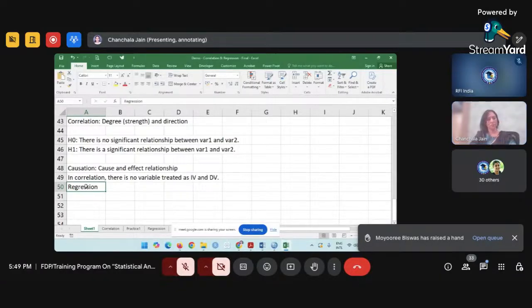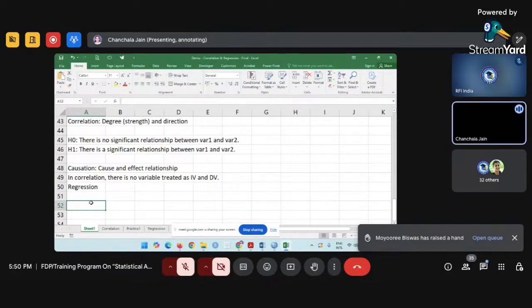But in regression also there is no true IV and DV. IV and DV are only present in true experimental design. In regression we say predictor and predicted variables. We can name them, but generally the software asks us to provide your y variable, provide your x variable. As in mathematics, y is generally treated as the dependent variable, x is generally treated as the independent variable. So we are naming them like that because it is easier for us to understand. Otherwise there are so many names of the independent variable: regressor, predictor, output variable, input variable. So there are so many names of these IVs and DVs when we are talking about regression.